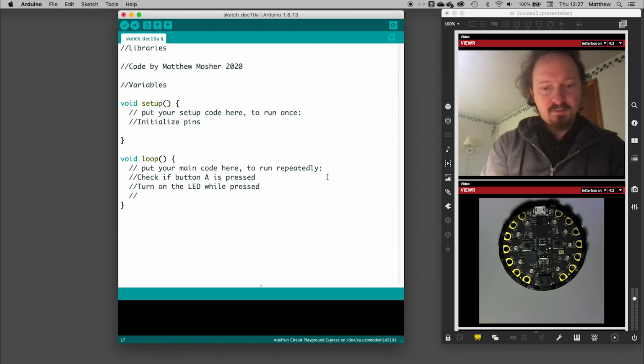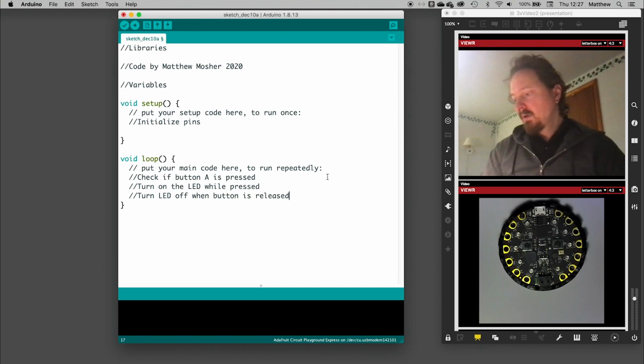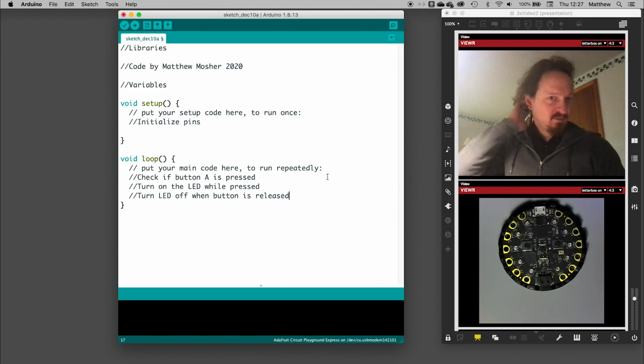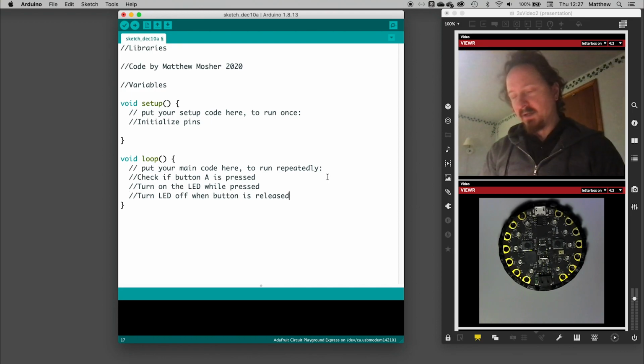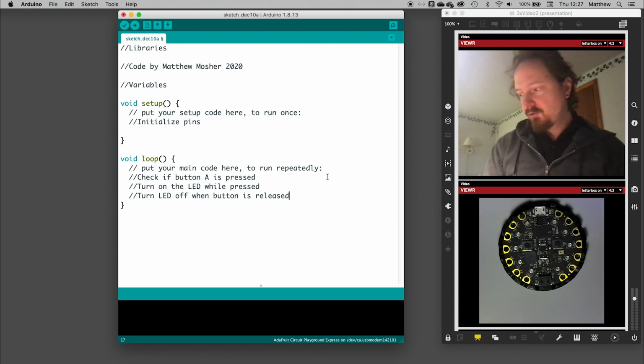I might add that too. Okay. So that's a sketch of what I want to do with my code in plain English.